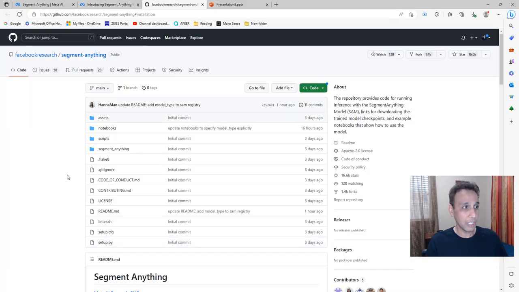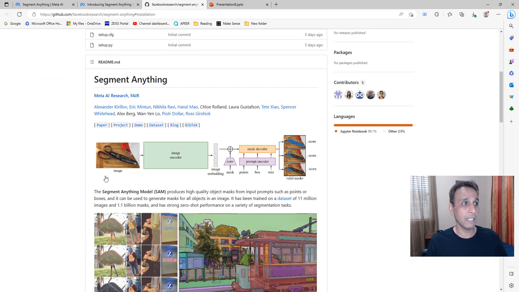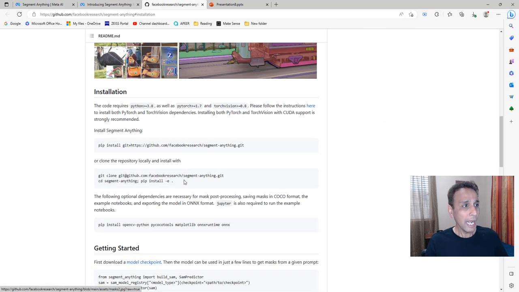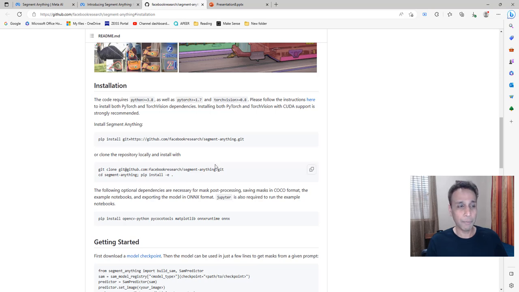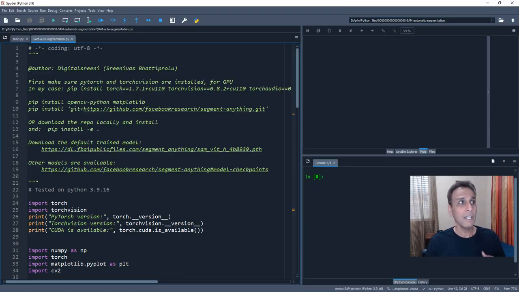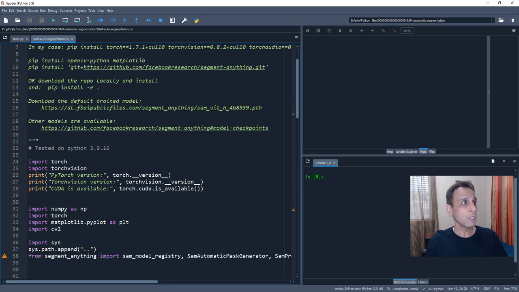And again, their GitHub page is right here, and it talks about a bunch of stuff, all the resources. So I don't need to walk you through all of this, but I will walk you through the process of how I installed this on my system literally within 10, 15 minutes, right? I mean, completely from creating a new environment. So what did I do? I created a new Conda environment for my segmentation for this task. And then I, of course, installed PyTorch and TorchVision. So how did I do that?